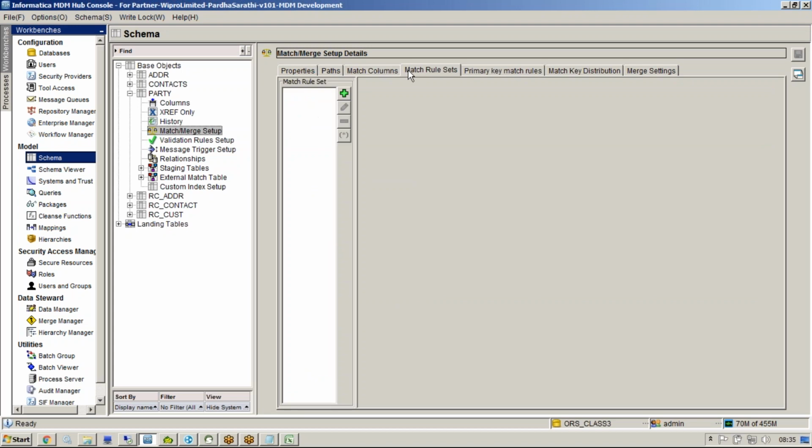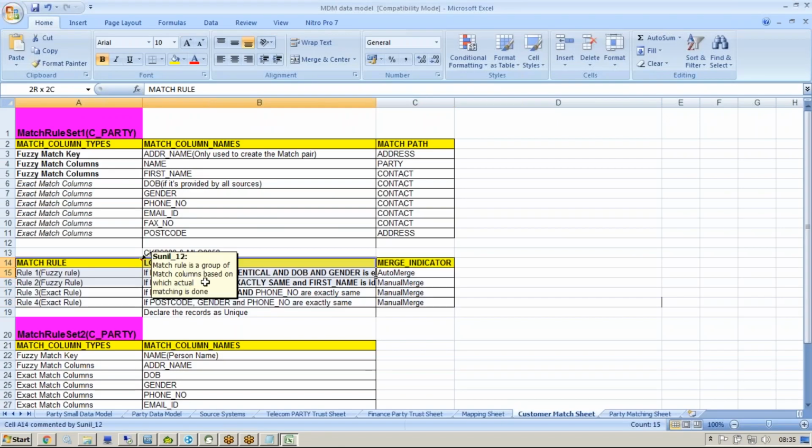So match rule set. Now what's a match rule set? A match rule set is a dummy thing. Dummy in the sense it's just a kind of folder, where you are going to create your match rules. So for example, I want to create these 4 match rules. Where to create? You create a folder. Folder means nothing but that's the match rule set. So it's like a holder, or the folder, what you say. It is something that will hold the match rules, group and hold the match rules.